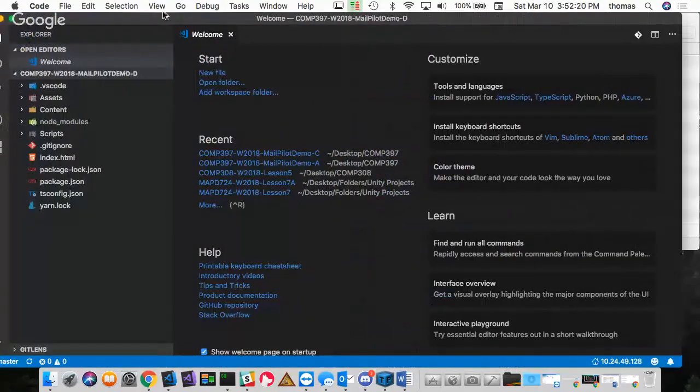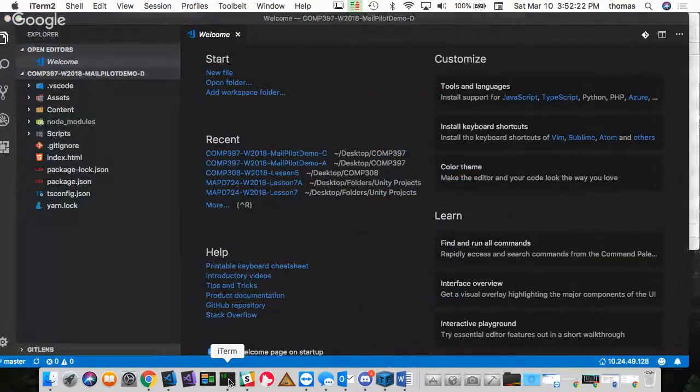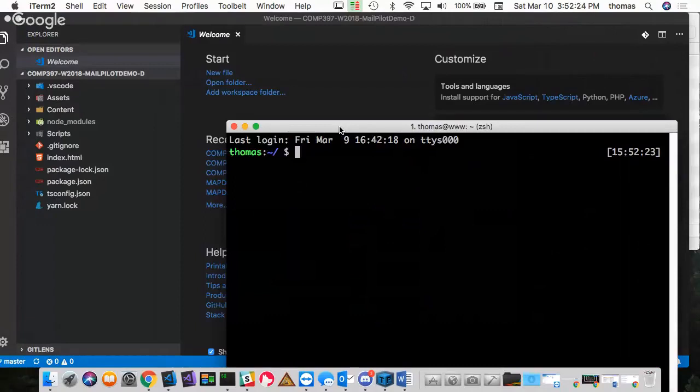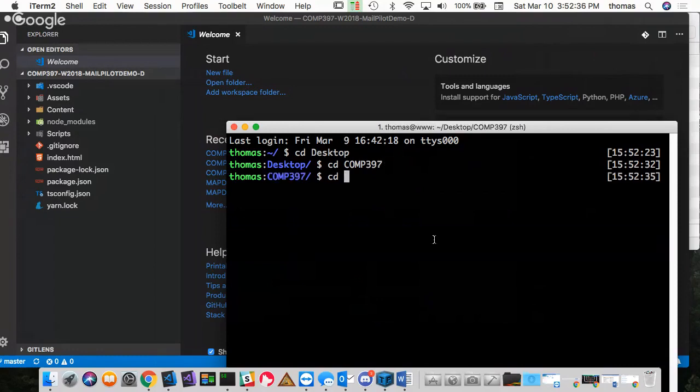And again, I'm using Visual Studio Code here. I'm going to pull up the window and go into the folder, so desktop. And in my desktop, I have COMP397, and in there I have COMP397-W2018-MailPilot-D.